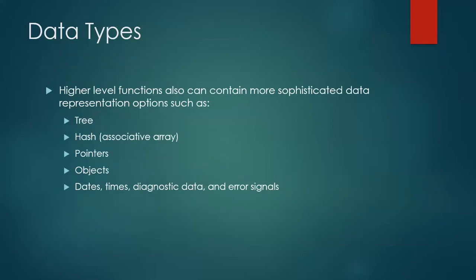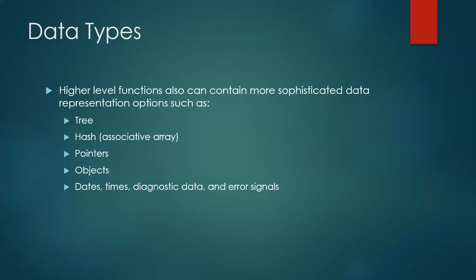You have these other data types that are really higher level, typically not going to be used in most sections. So you have your trees, your hash. A tree is exactly what it sounds like. It's a sort of array structure that basically says, hey, I want this data point, and then from that I want these children data points, and so on and so on, like a family tree. You can do down, up, middle, out. People do different stuff, but hashes, they're similar to trees. They work differently, but have a similar effect.